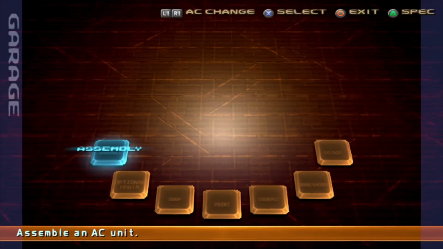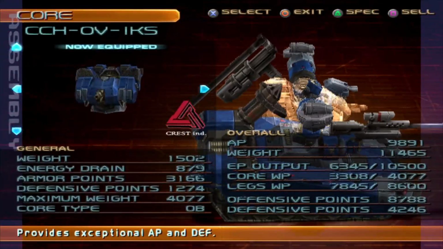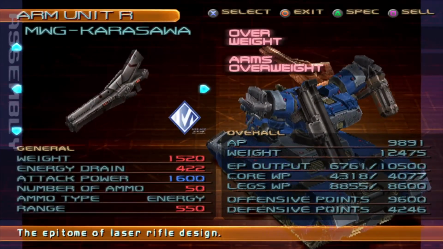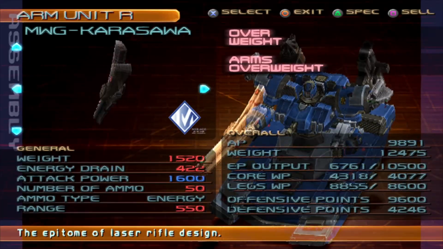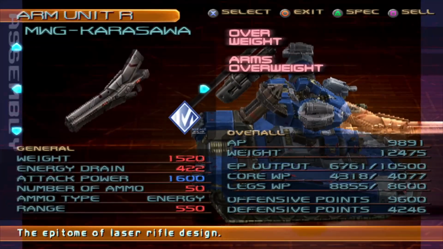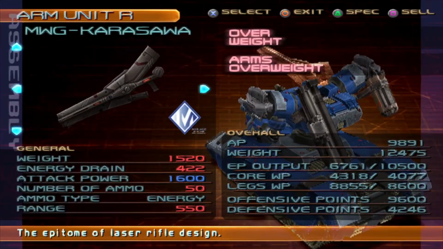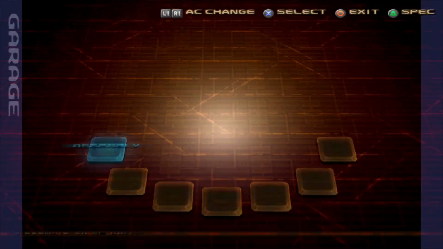Karasawa! Let's take a look at this beauty. I'm trying to see which ones you don't have still. I think you've got all the other ones. The epitome of laser design! Look at our laser. Oh, you can actually equip it on a tank. Yeah, it's unfortunately very overweight, but yes. You just had to adjust. Sweet. Okay, well, that's another one down.